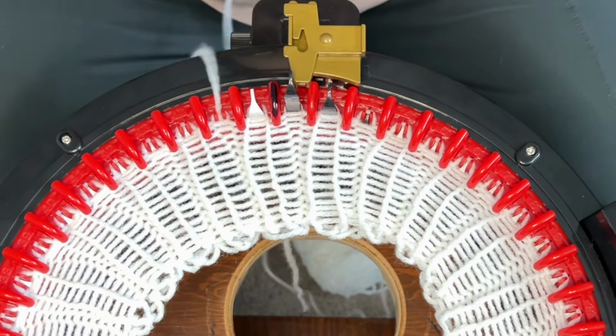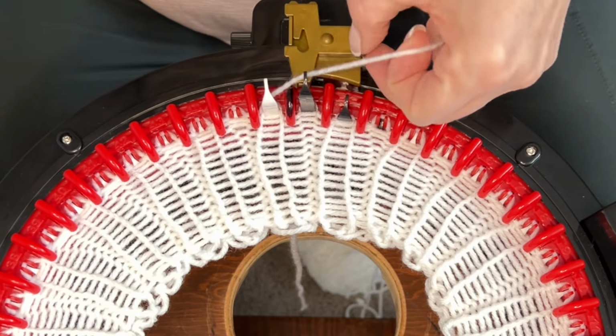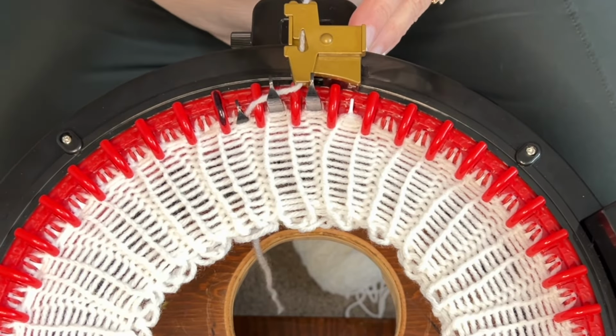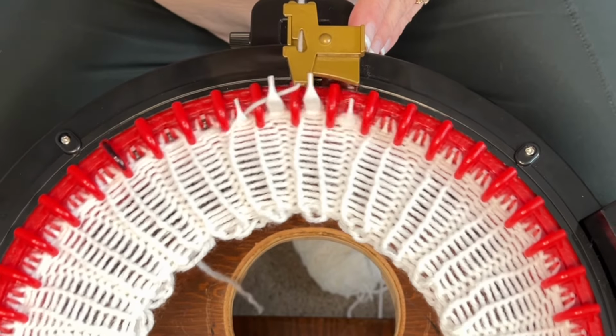Okay. So I'm going to now knit that last one. And open up my yarn feeder, pop that in there. And now I'm going to continue on, and we're going to do our patterning. I just clicked on row two, so I'm going to knit row two.